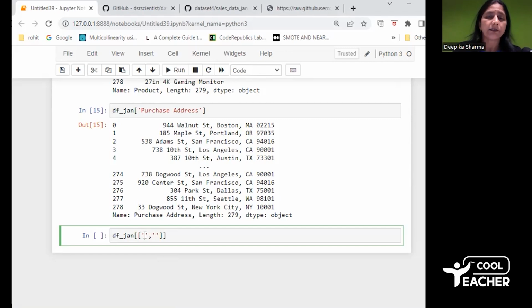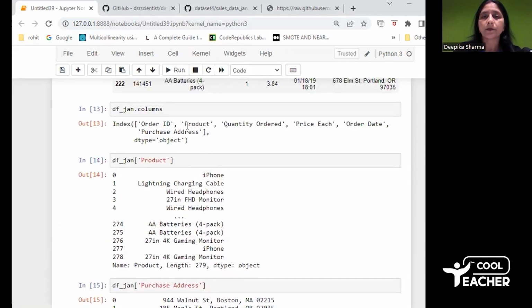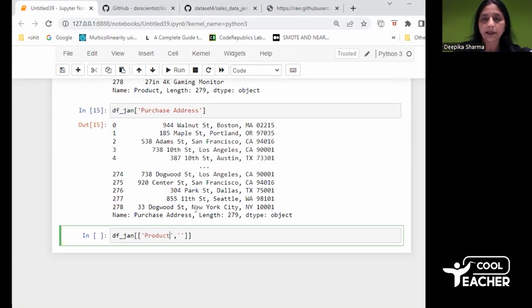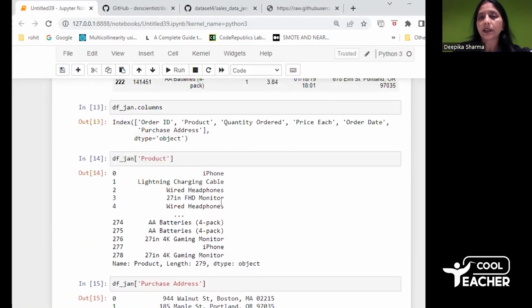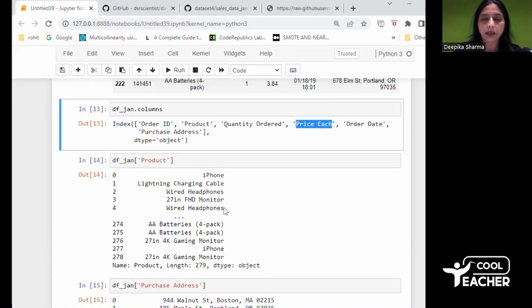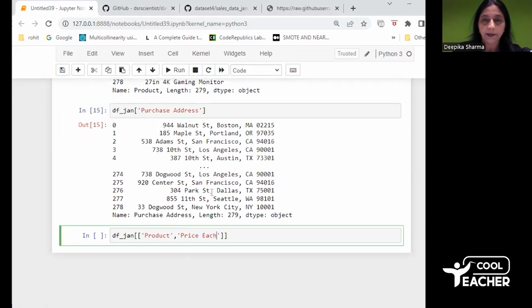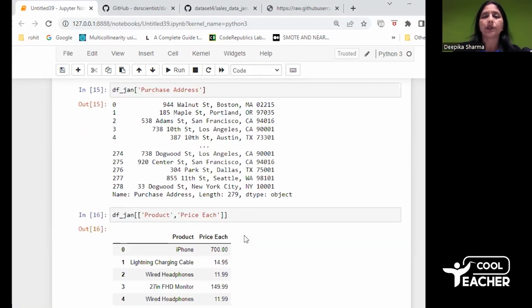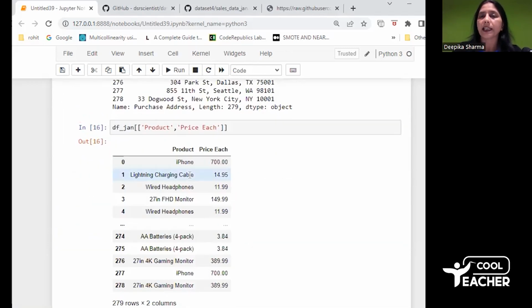So here I would be writing the first product. Here I'm going to use the second column. This is column one, column two. So here I'm going to take product, the same product I want to see, and its corresponding price. So why am I using that one? So that there should be no spelling mistake here in any case. I want to see this price. So I'm just taking this price each column. Same column name I need to write here. So price each. So it is going to show me product as well as price. Okay, so the product and the price also we can see it here.